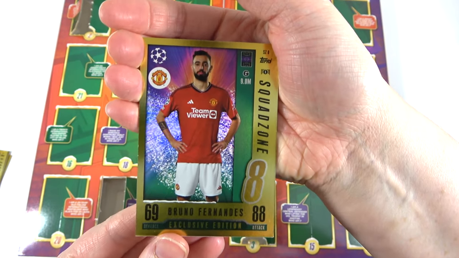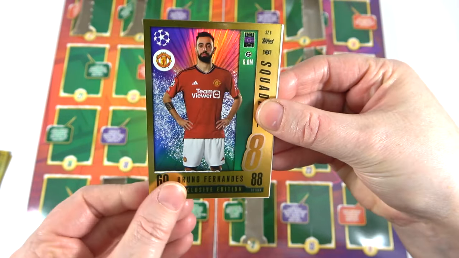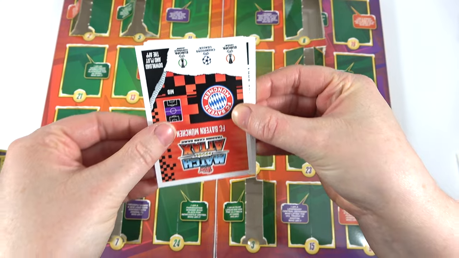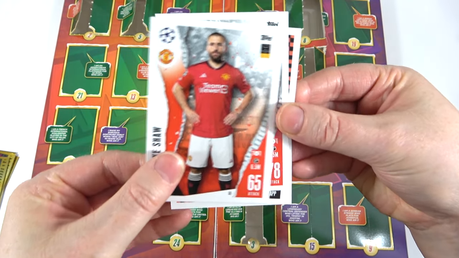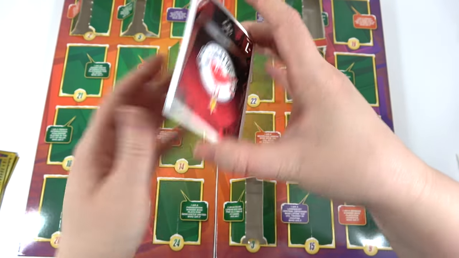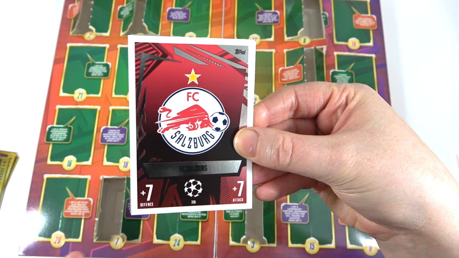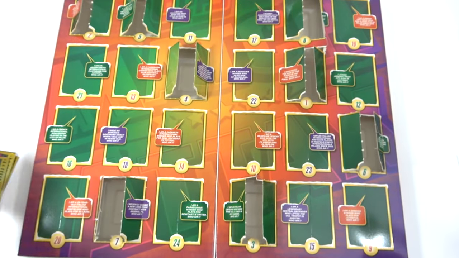Okay, so our exclusive is Bruno Fernandes. No, there Saka, we go. It's not Saka. We peaked. Okay, then we have, looks like two inserts. At least that's something. We have Luke Shaw. We also then have a Koku. And the inserts, did I just get that? Who knows? I feel like I did. Okay, it's an eliminated Kimmich. Okay, that was not the best door.